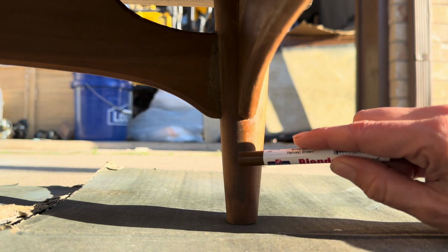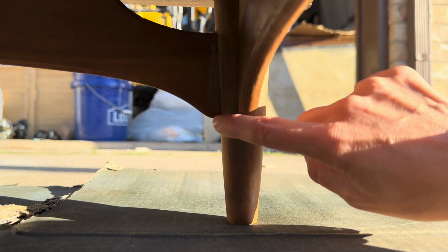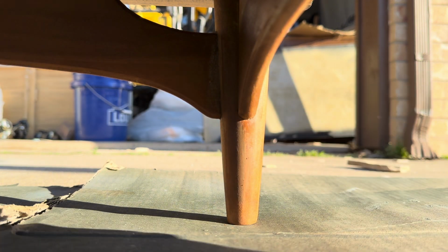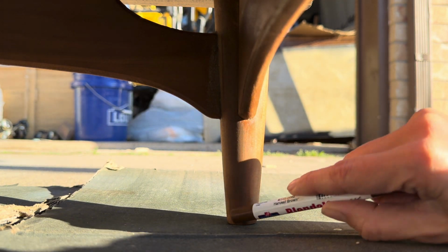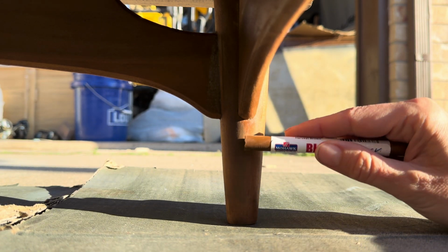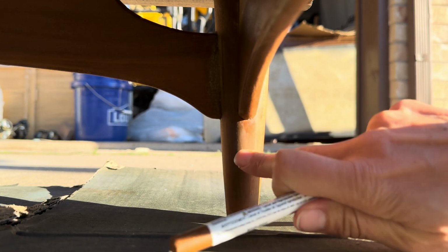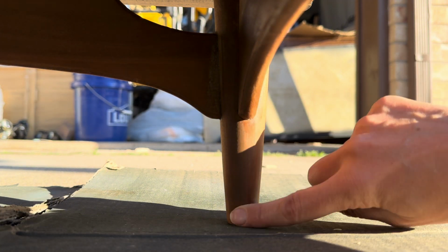So blending is just a matter of picking the sticks that have the color that are similar to your stain and just going over it. This one's a little bit darker, and then I go over one that's a little bit lighter, and I'm using my finger to blend it in because it has a bit of a wax to it, and the warmth from your finger will help it spread out and look a little bit more even.